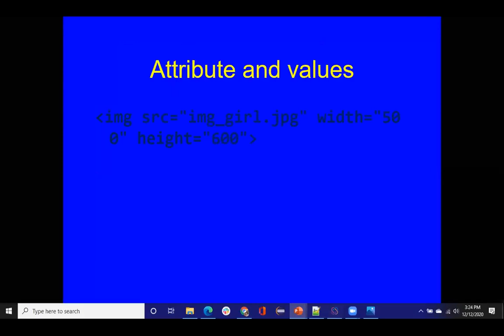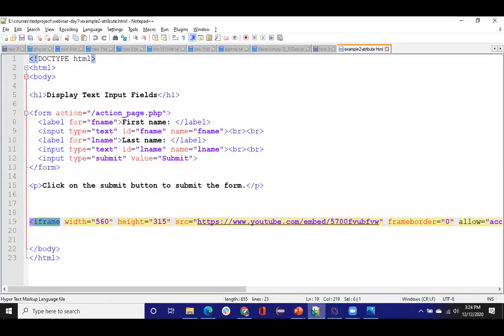So we talked about the attribute and the values. Whenever there are tags, there may be attributes. For example, here, when you see input type is equals to text, ID is equals to this, name is equals to something.